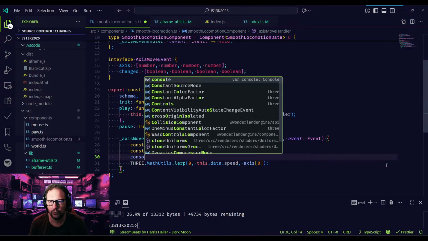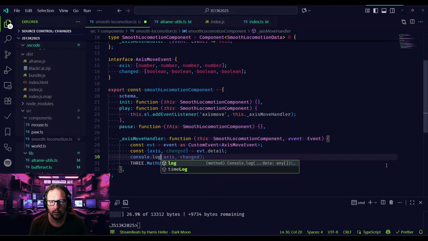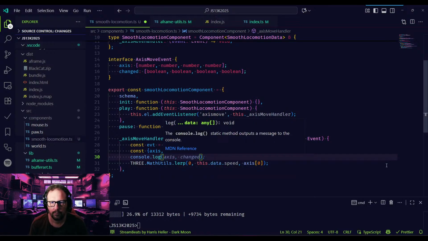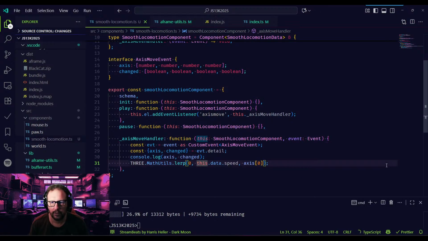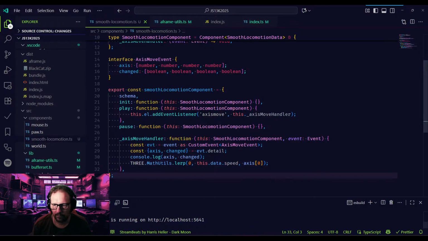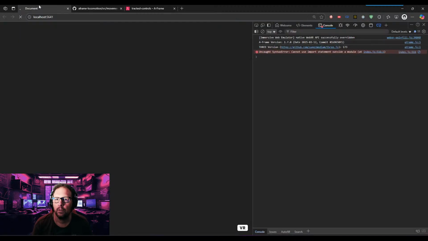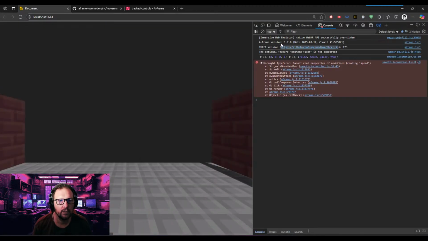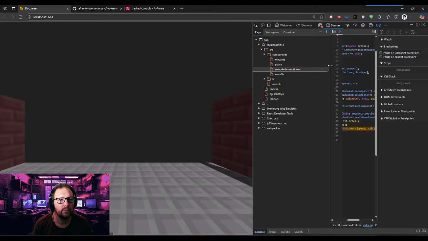We can just do console.log. Well, just do this. I don't care. Now make sure my build is running, and we can check it in the editor or in the console. So it's running. Let's refresh here. Error is gone. Type error, cannot read property speed of undefined. What?